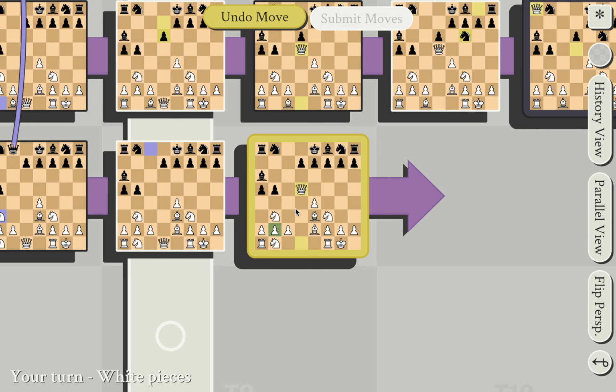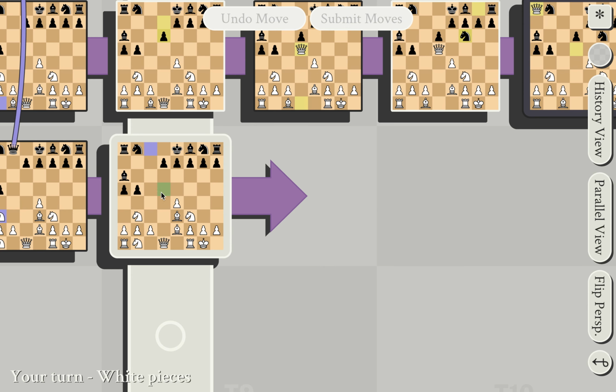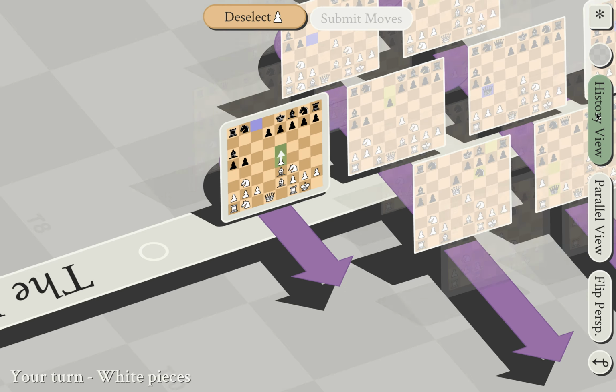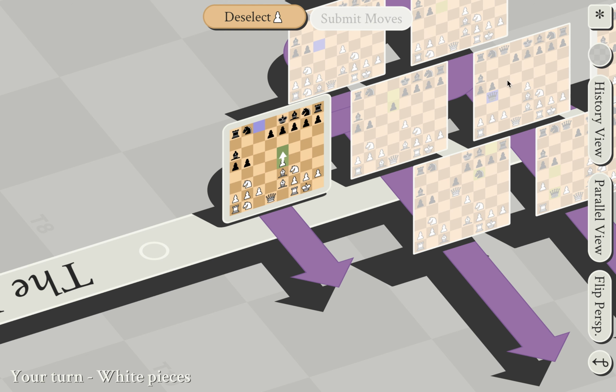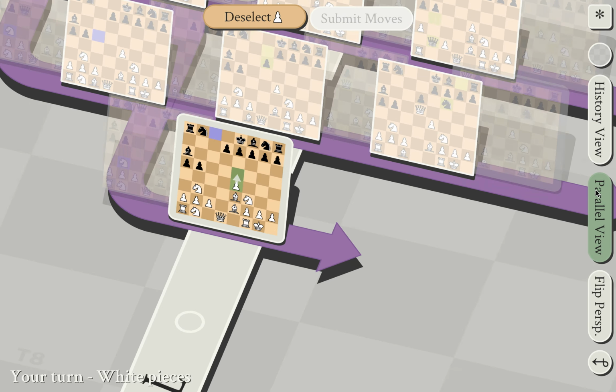deselect, okay. I haven't decided on this. I'm gonna move the queen up, but let's say I click, okay, let's undo the move. I'll move the queen back up later. Like this pawn, for example. If I want to move it, and look at the history of pawns, it's pointless, because I can't go back in time. Pawns can't go backwards. I can just move up. Okay, but parallel is interesting.